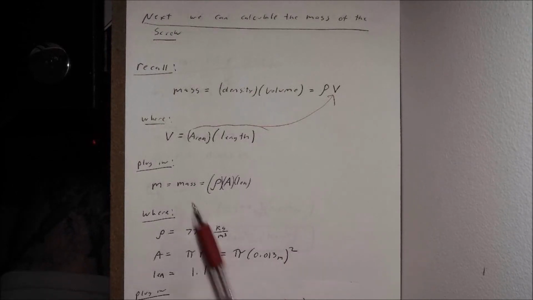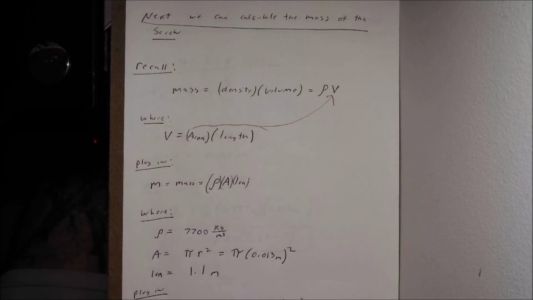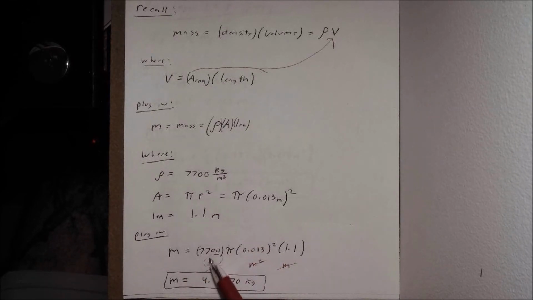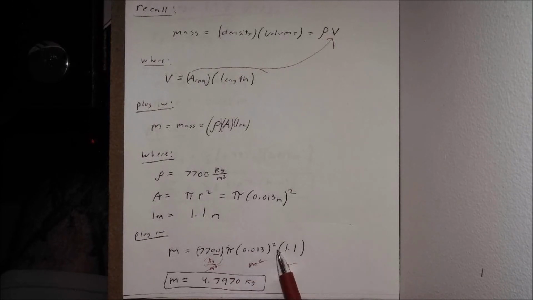I can plug these all back in now to my governing equation up here for the mass of the screw. So I take these values I've known: my density of 7,700, and I write down my units below it here in red, just so we can do some unit analysis and double check. Pi r squared, there's my r with units of meters squared, 0.013 squared. And then I have my length over here of 1.1 in meters. So meters times meters squared here, times kilograms per meter cubed in the bottom. These are going to cancel, which just leaves us with units of kilograms, which is a mass. So that is what we should have.